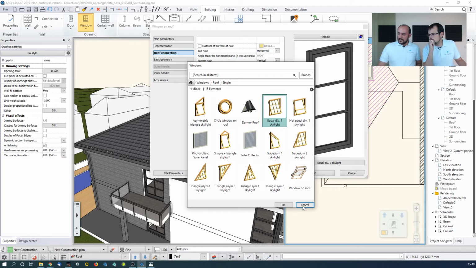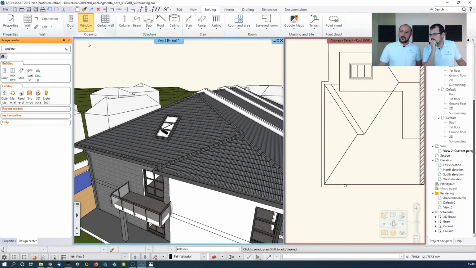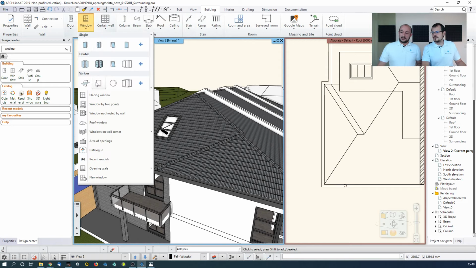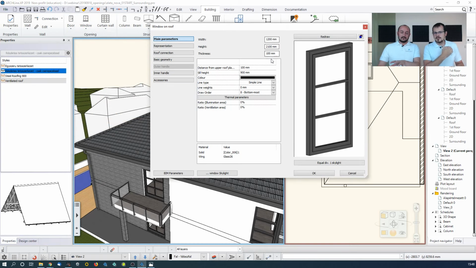So that's what I'm doing. I just go back to the building window, and there is this one. Either I go with this one or I go with the roof window command. Yes. And in that case, I can select and customize what I have here. The dimensions should be good. Yeah, dimensions are okay. Sill height is also okay. Do we even care about the sill height now? Well, now yes, but sometimes when you process a DWG file and you don't know the sill height, there is another option. I will show you that as well.